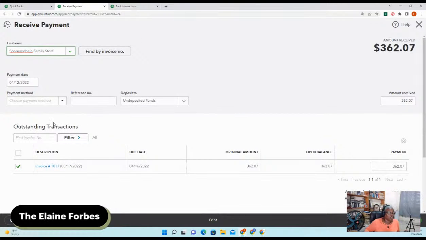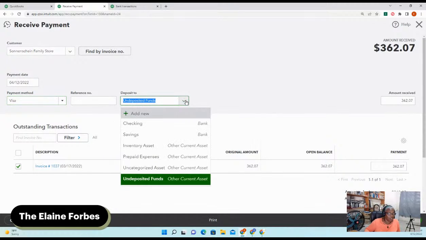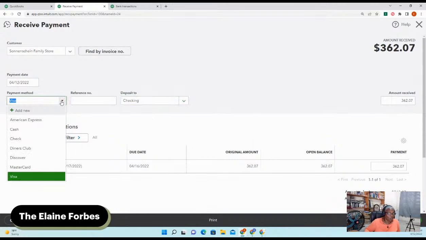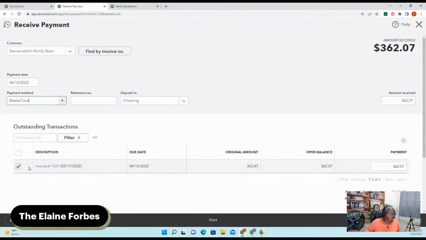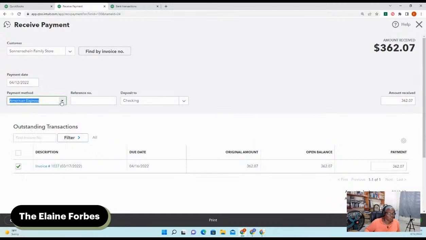So I showed you how to use the payment as cash or check. Cash and check are the same. Now, if you do Visa, this is not going to allow me to do it here. American Express, nope.